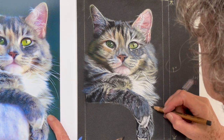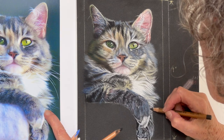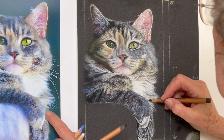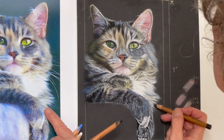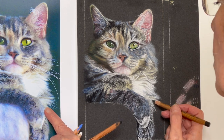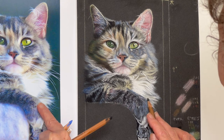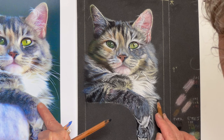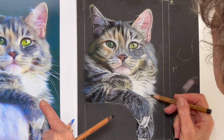I need to mark this edge. It needs to be strongly marked, but not with a line. You just need to see that's where his paw is going, and this is where the hairs are behind. Then we've got a nice dark bit in there.